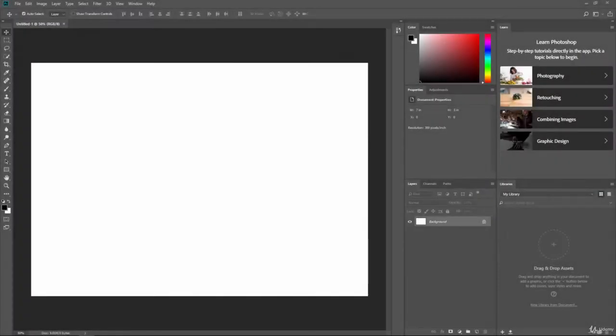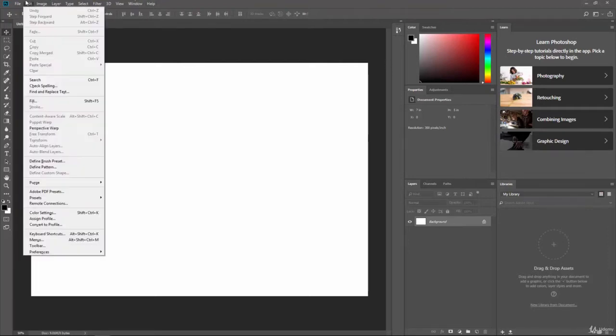Once we have Photoshop back to its factory defaults and its basic settings, we can go ahead and take a look at some of the preferences that we might want to adjust as we begin working. Now, you might want to do this now, or you can come back to this at a later point, but I'm going to briefly walk through the different preference settings just so that you can see them and that you're aware of them. And as we go through the course, we might change some of them at a later time.